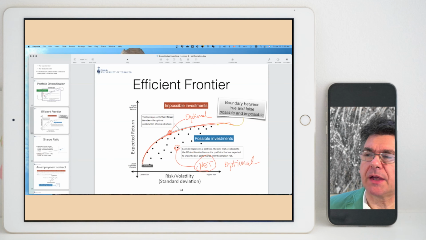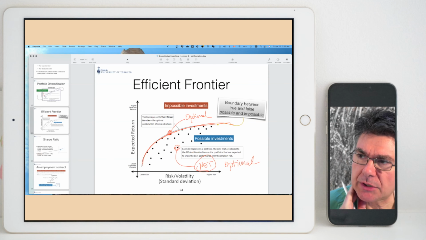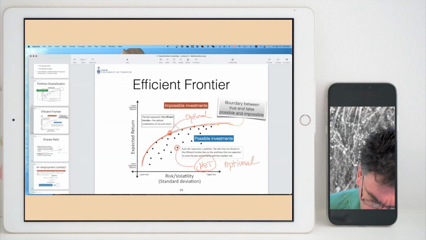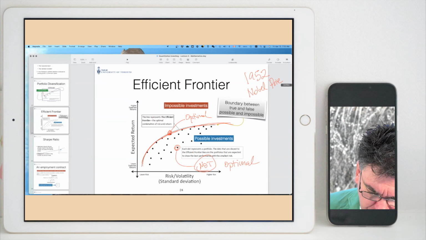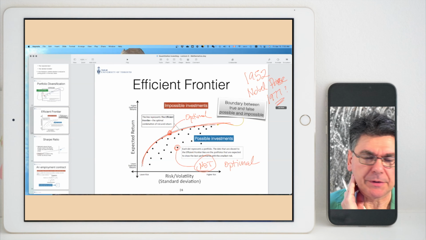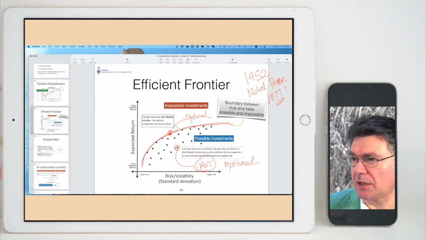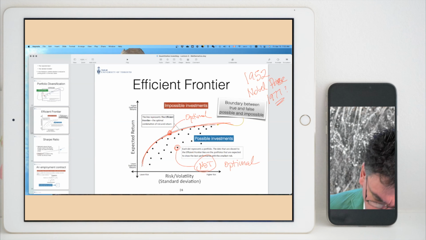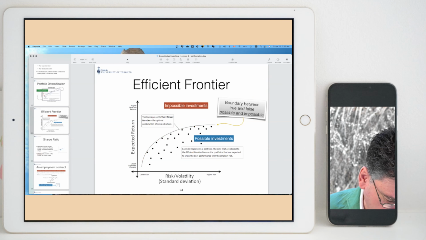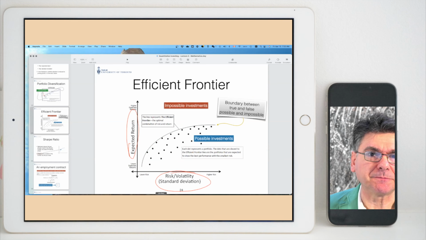So you should always invest here. And that was good. This is a very good result that Markowitz developed in 1952, and he won the Nobel Prize in the 70s, 1977 maybe. Very good theory. But this theory has a problem. I didn't tell you that then, I'm telling you that now. The problem is that it uses the expected return and it uses the standard deviation.